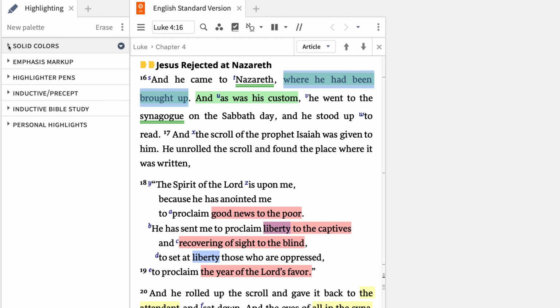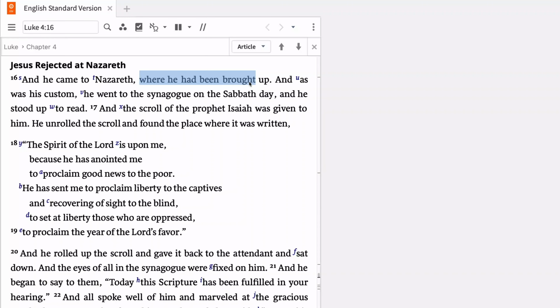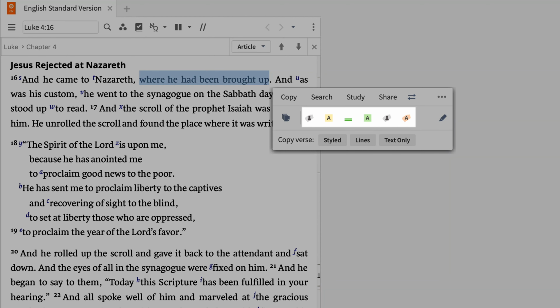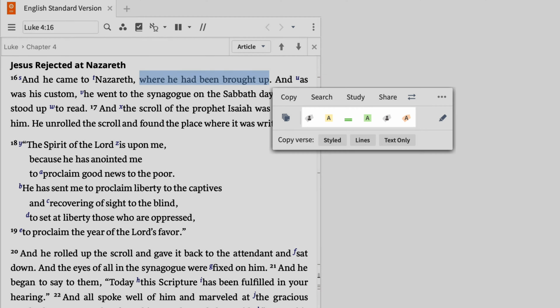Logos makes it easy to mark up your Bible or any other text as you read. Simply drag your cursor over the passage you want to highlight to reveal the selection menu. If the selection menu doesn't appear automatically, you can activate it from Program Settings. This menu appears any time you select text in Logos. Simply select a portion of the text and choose from the provided styles. Once you've used several highlighting styles, this menu will feature the ones you've used most recently, which will make it that much faster to mark up your Bible as you read.